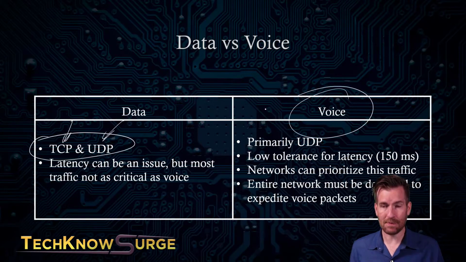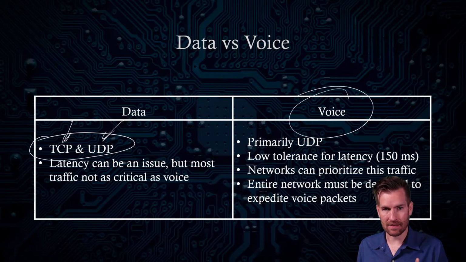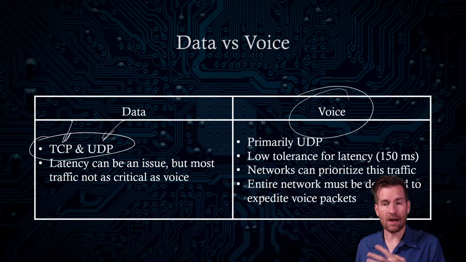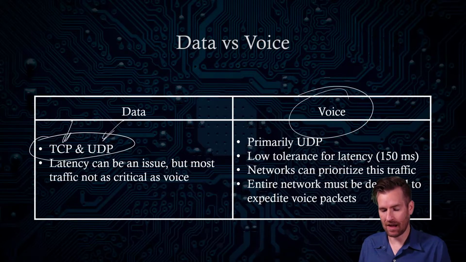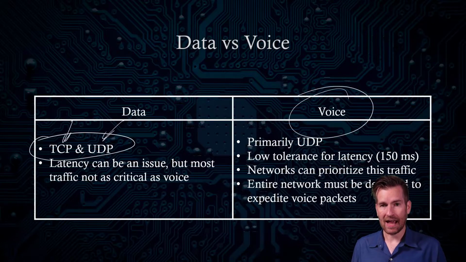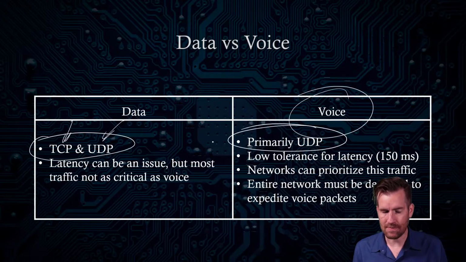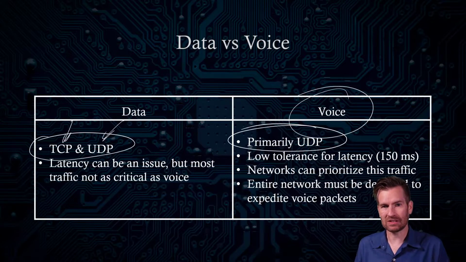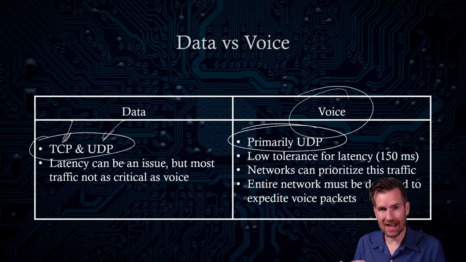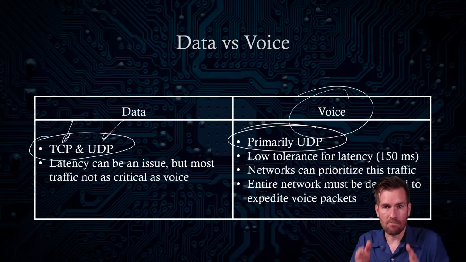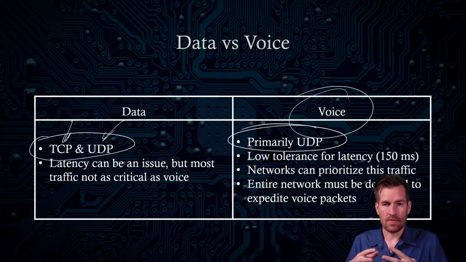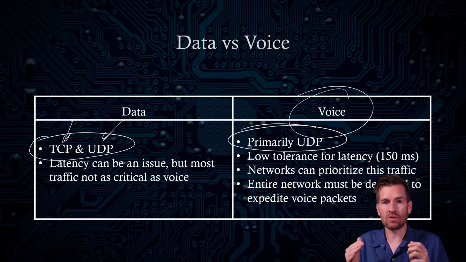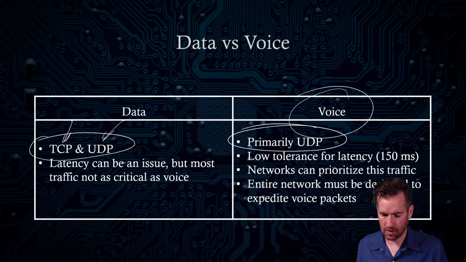Now, quite typically, we do a lot of voice conferencing and a lot of things on our computer nowadays, but on a phone, it's definitely all voice traffic when we're making connections with our phones. And so it primarily uses UDP. Your voice traffic may use a little bit of TCP to establish some connections, but the main data going back and forth on your phone lines is UDP. And we want the quality of that phone call to be very high.